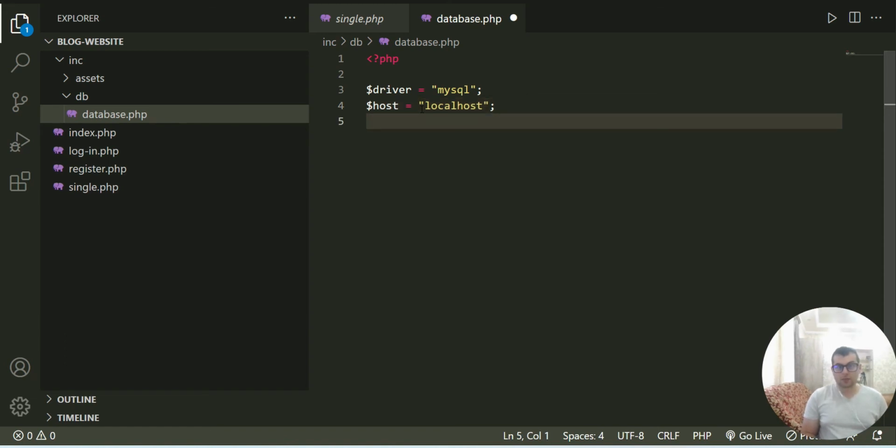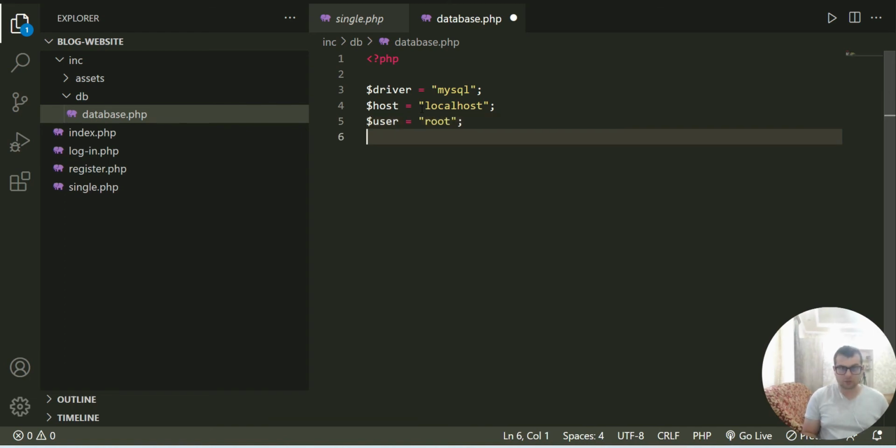Our username is gonna be root, and the password is gonna be MySQL.